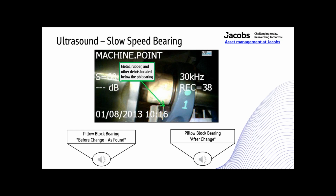I only checked this bearing because of all the debris that you can see down here at the bottom of this bearing. That's what drew my attention to it. So this is what it sounded like.